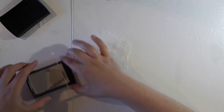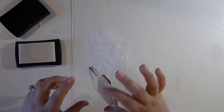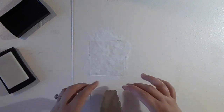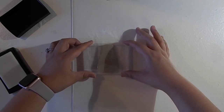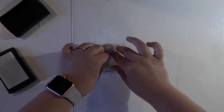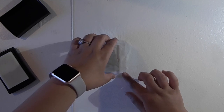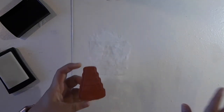I'm going to just ink up my cake with Versamark. I'm actually going to stand up to do this because I find it's a little bit easier to stand up and get right over the image. And I'm just going to center this as best as possible on my little piece of window cling or window sheet. I don't remember what it's called. I'm just going to really stamp that down and then pull it right up. And you'll see that you get some of the powder on here. It's fine. It's not a big deal.